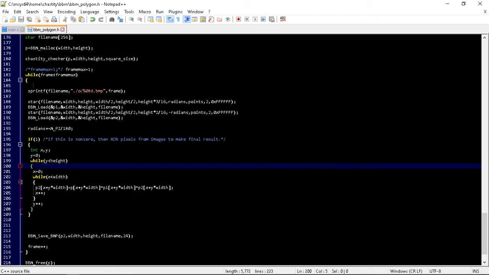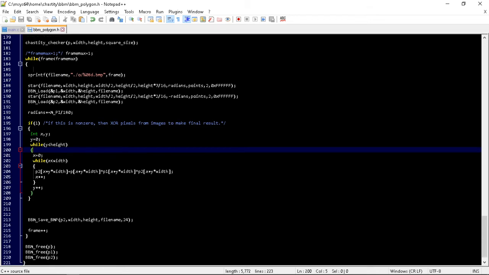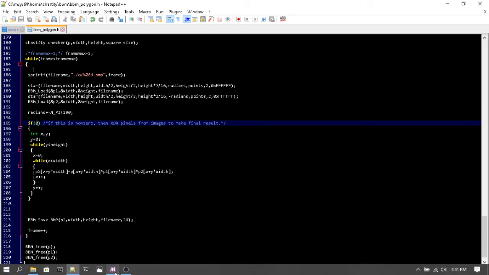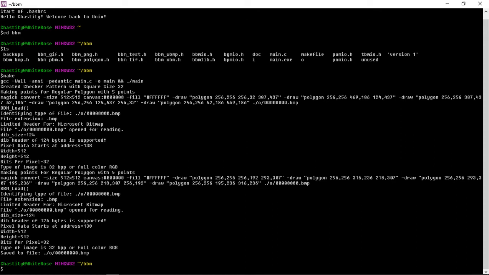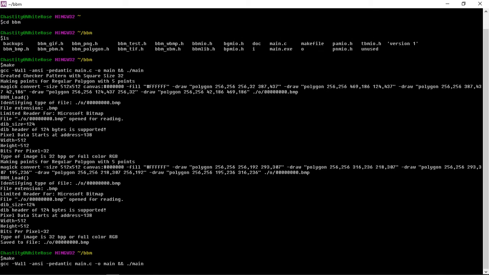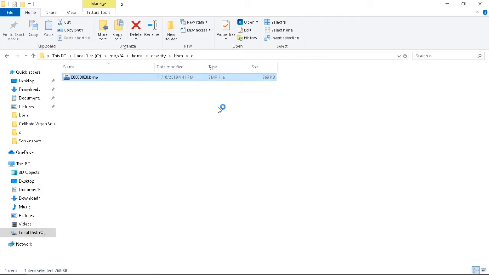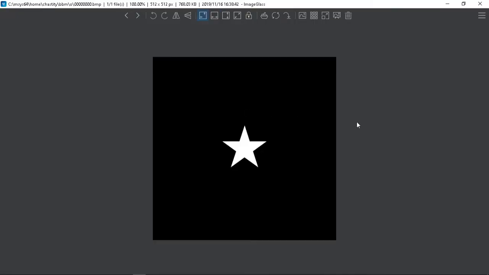Now, this part of the code only happens if that value is not 0. So let's try running the program again and see if it does anything when that value is 0. Okay, we have a file here, but it's only showing the small star.